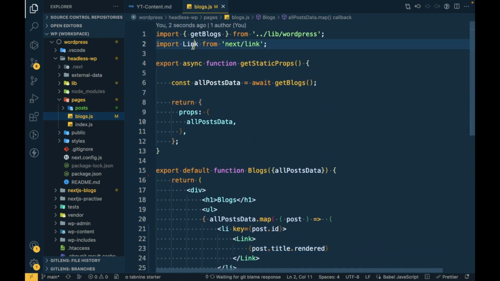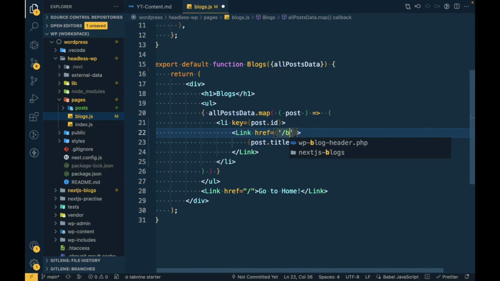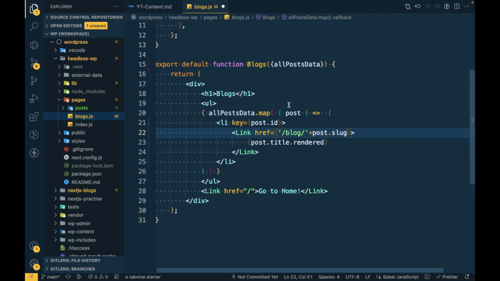The Link we already imported, and now set href, and we will be calling it blog, and then post.slug.